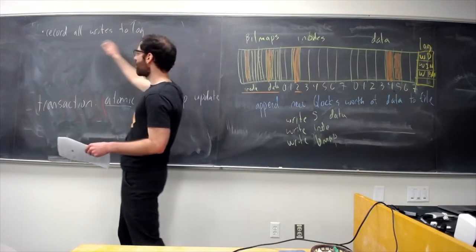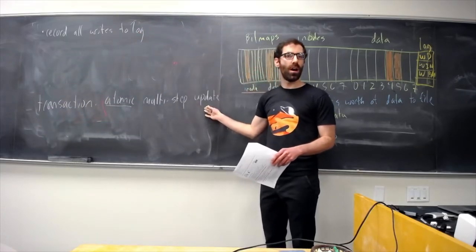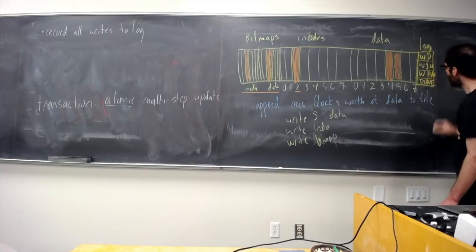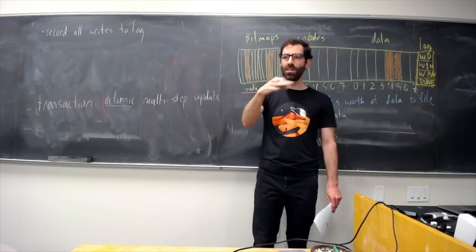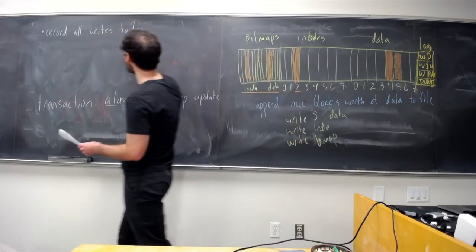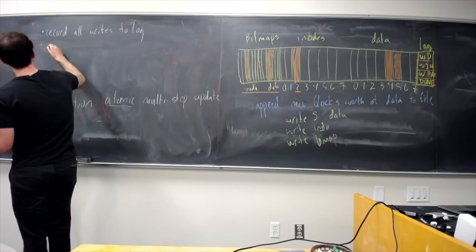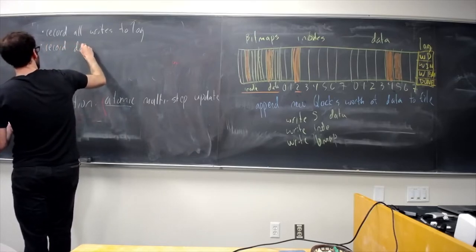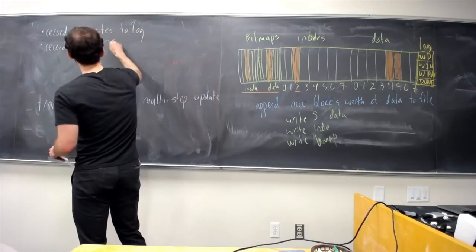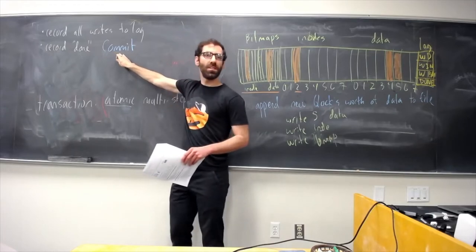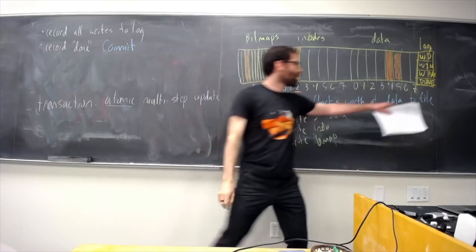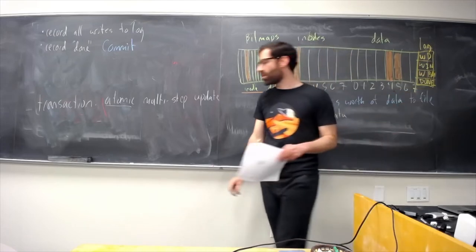And then once we have recorded all of the multi-step parts of this transaction into the log, then we enter done into the log, to mark the end of the transaction. So record all writes to the log. We're going to record done. Recording done is the commit step of our write-ahead logging. So we put all the things into our log, and then we commit, and that just means we're going to mark the log as this transaction is done. All parts of it are in the log.